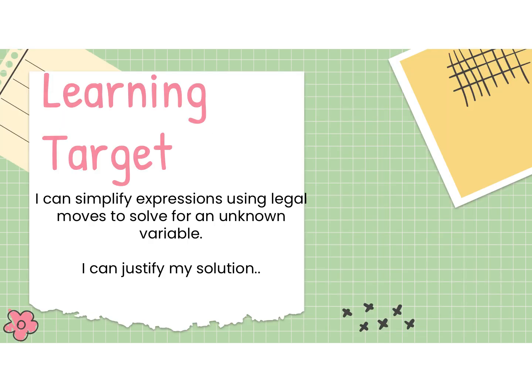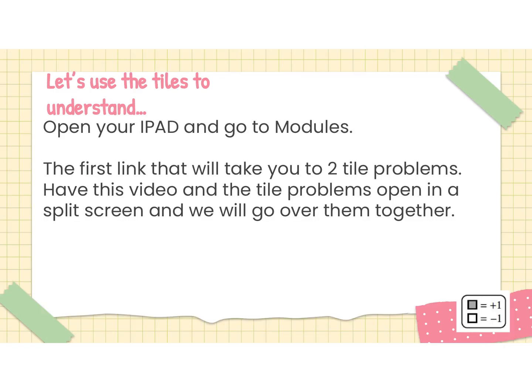So our learning target for today, being mindful of what your expectation is when you leave the classroom, is that I can simplify expressions using our legal moves and then now solve for an unknown variable. And I can justify my solution. So we're going to have a conversation about what that means. So we're going to use the tiles to understand.